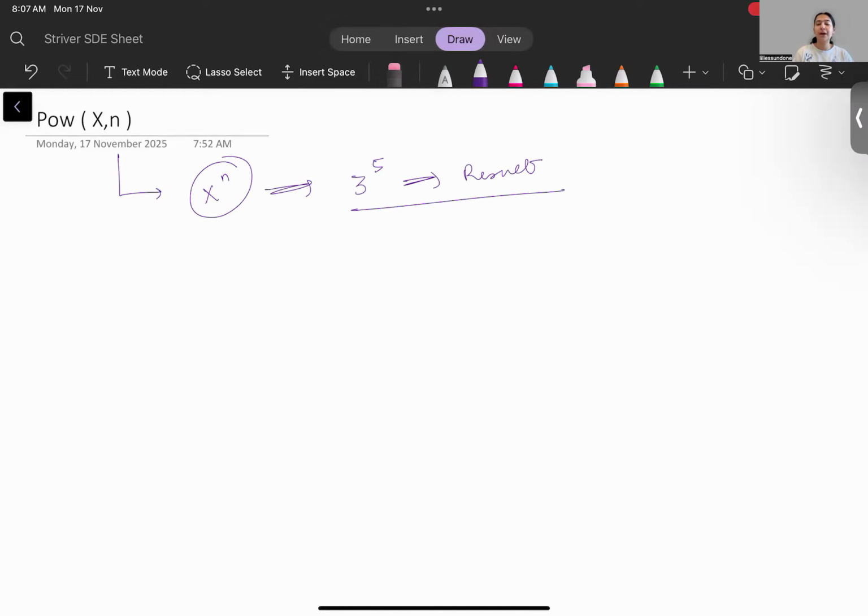When I talk about 3 to the power 5, it's 3 multiplied by itself 5 times. Let's say 3 into 3 into 3 into 3 into 3. Makes sense?